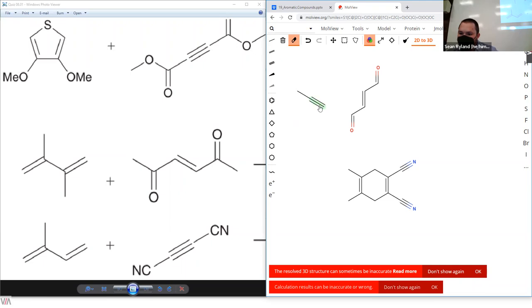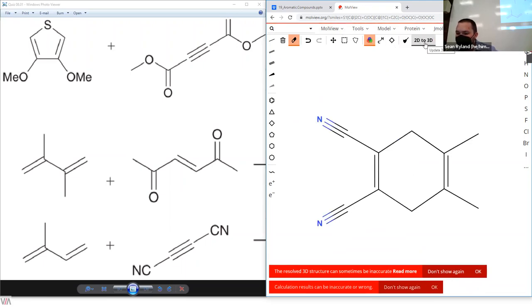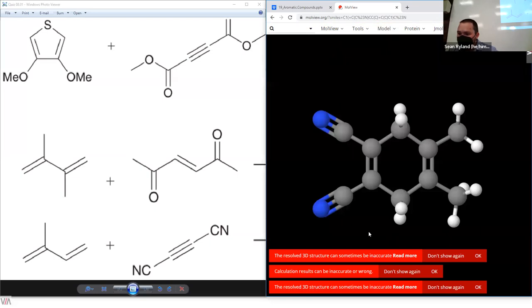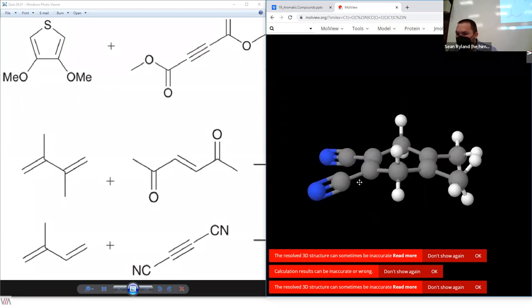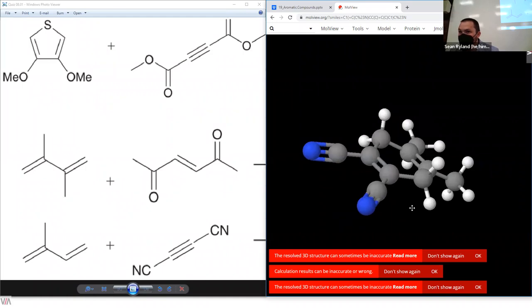And just for the sake of showing it in 3D, so we remember these are in fact 3D molecules, we can clean it up, see how it gets drawn. For whatever reason, it always seems to flip mine from right to left when we do that. We're gonna get this structure, which is not quite planar. In fact, it'll probably wind up, if we do the energy minimization, one of those words that you say often enough, it seems like you're saying it wrong, but I think minimization is right.